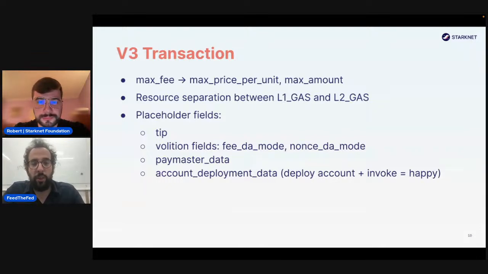Because today, whenever you submit a transaction, there is a minimal cost that is induced by bumping your nonce and reducing your balance due to fees. These are two separate state changes. Every state change must reach L1 as call data. This is how it works since we're a rollup. And this already adds something like 1 to 2K minimal gas costs for your transaction. So hopefully with this, we'll be able to get it near zero.